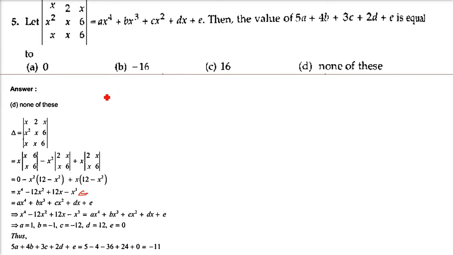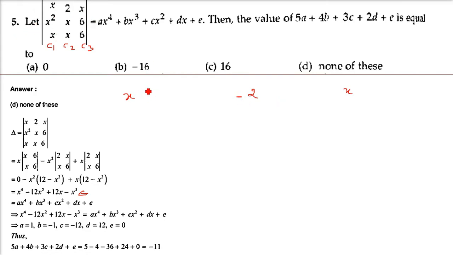Either you take the left one and apply some properties and solve it, or you can just open it. When you open it, you can easily do first column minus second column, first column minus third column, or the rows first, second, third, and you will get various zeros. But rather than going into detail, because this question is a bigger one, let us open it using the first row.